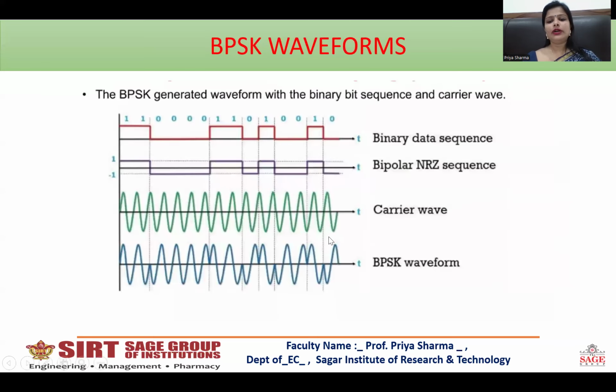Now this is the waveform, how a BPSK signal is generated and how it looks. This is our binary data sequence, or the message or modulating signal. This is converted to a bipolar non-return to zero sequence by just shifting the midline to the upper side. This is the cos wave or sine wave, a high frequency sinusoidal wave used as a carrier wave. So we can see when the signal is present, at logic 1, it will follow the carrier signal. But as the signal changes from 1 to 0, there will be a phase reversal. It is 180 degrees out of phase.